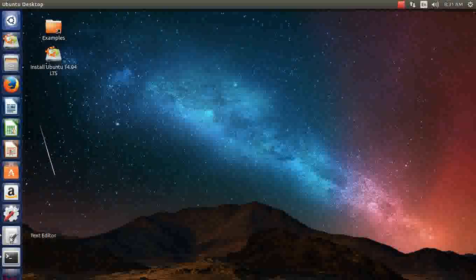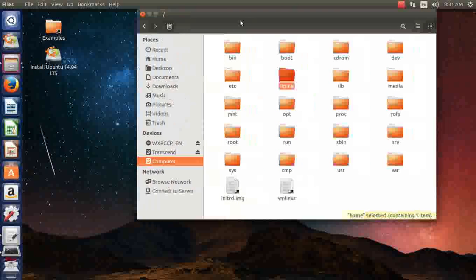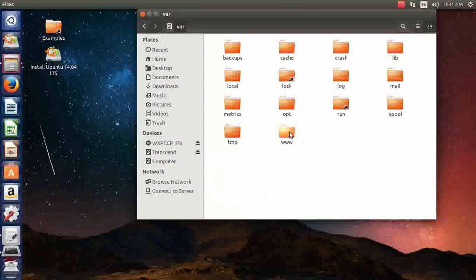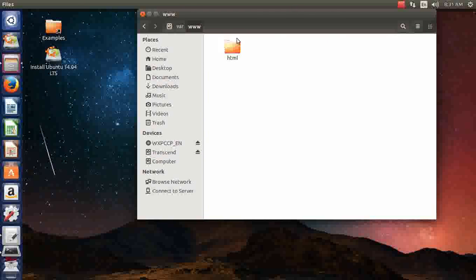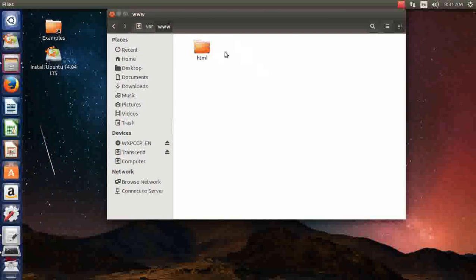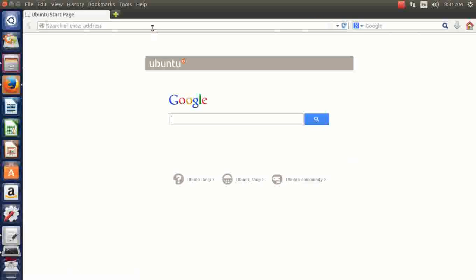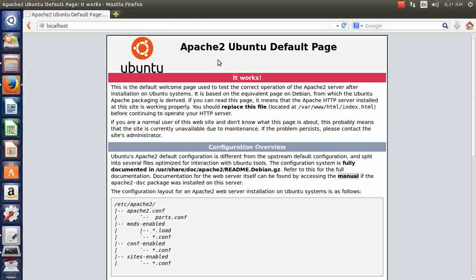So just open the folder of your server, in www, basically this is the HTML folder that is responsible for all the files which will be displayed to you by the server, being stored in this folder. So you can see there is an index.html file. Now we're gonna check whether our Apache server is up and running or not. Just type localhost, and you can see yes, our Apache server is running.